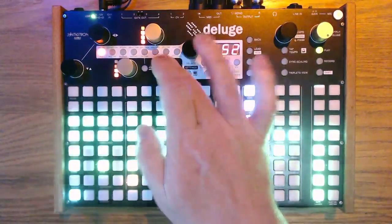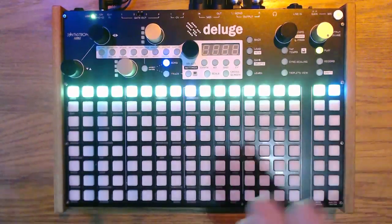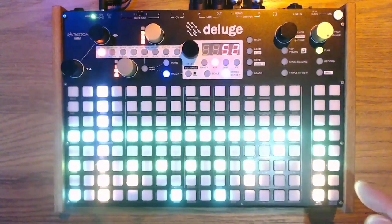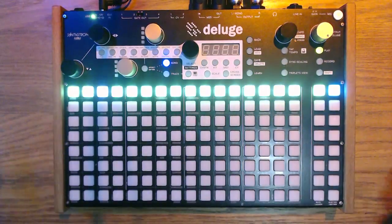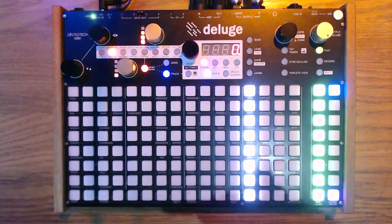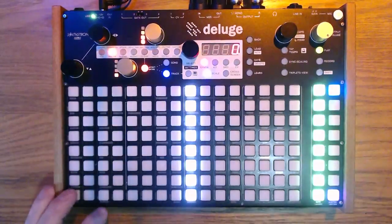So there's my basic track. Hit the song key and I've got track one of my entire song, which is that drum track. I can mute anything I want. I can sample a loop, put in a MIDI track, add a synth track. If I hit here, that gives me the next track to work on — I've got the synth.